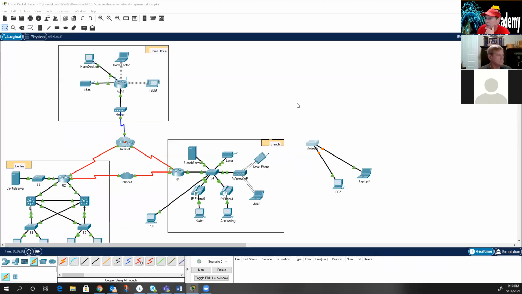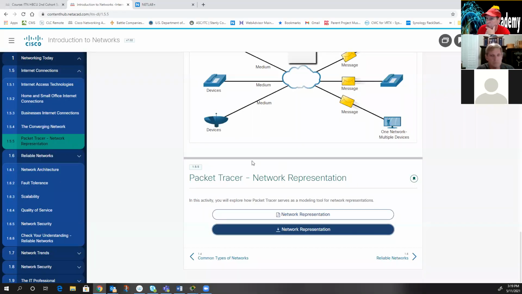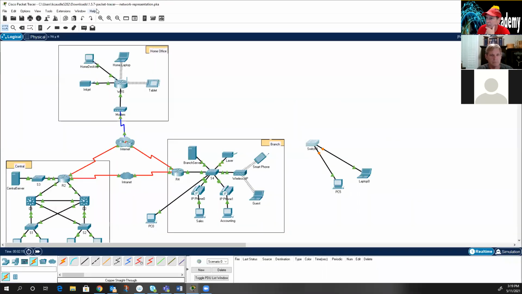So in this 155 in the curriculum, this is just so everyone who's watching this later knows, if you click on the 155 packet tracer, it does actually open and say that it is 157. That is just a mistake right now in the curriculum. I'll submit it as an error and they'll get it fixed in the next revision. But this is the correct packet tracer. And this is one of those look and see packet tracers.